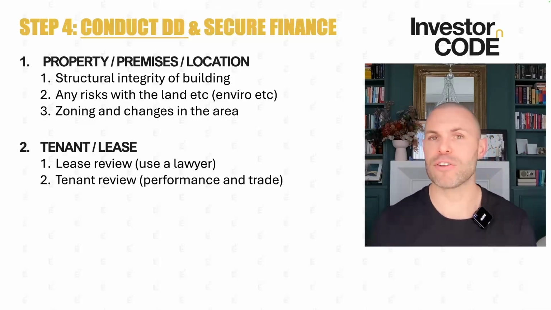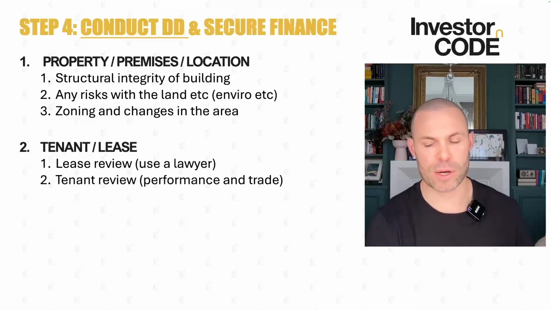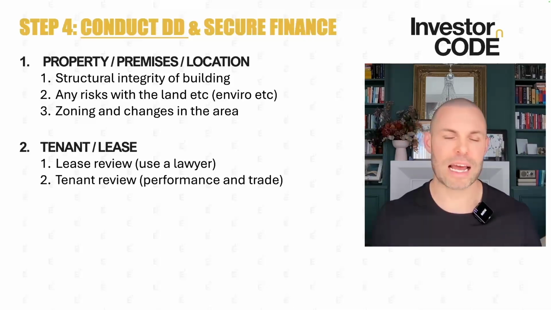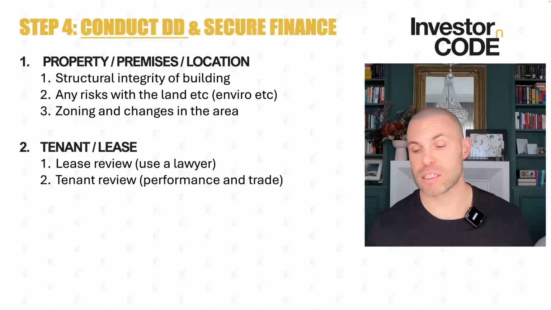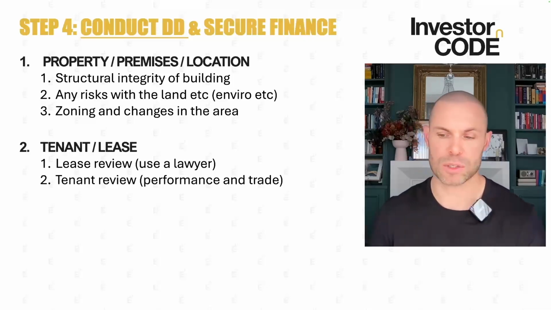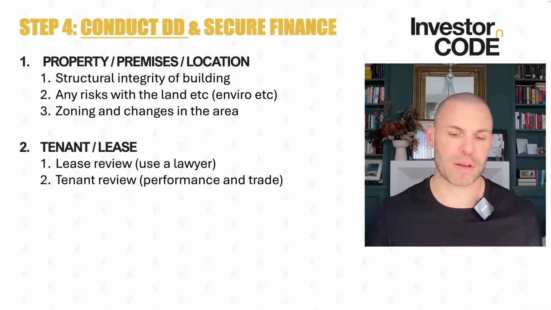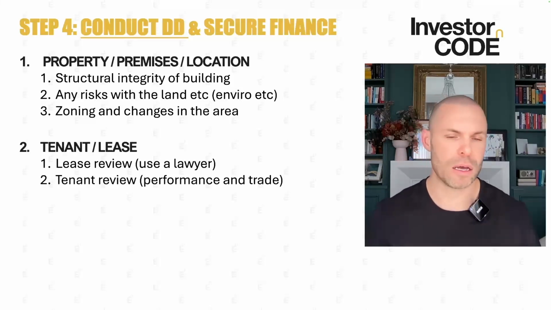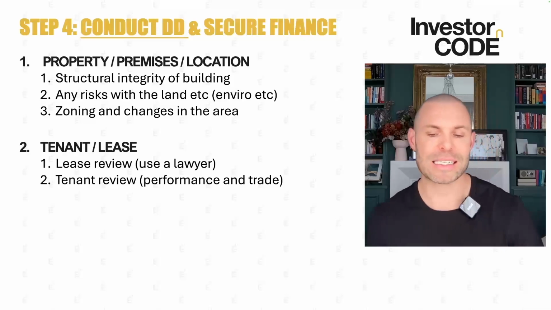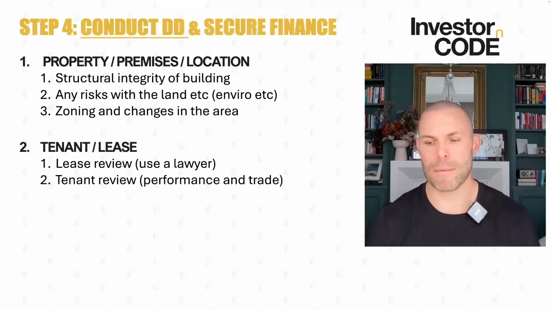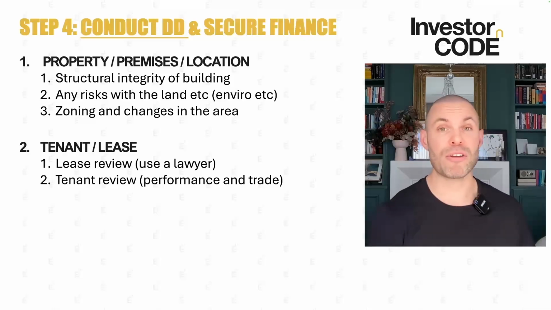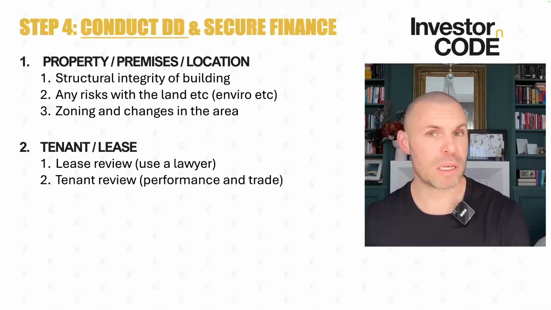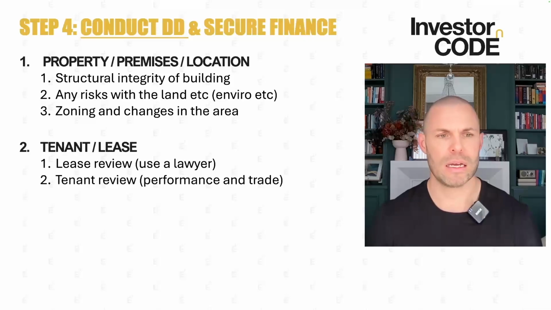Then there's the tenant review. So is there a tenant in question? And if there is, you want to understand their performance. Now that could be a really simple thing. Like if that's a KFC or a McDonald's, it might be really easy because they're a fantastic business and they're nationally and internationally well regarded. But if it's Jim's Fish and Chip Shop, you want to know, like, how's Jim trading? Is he 6 months behind on his rent? How long has he been in business? Has he been bankrupt 4 times and this is his 5th business now? Like, you need to understand these things.